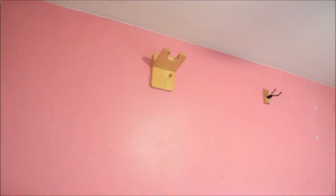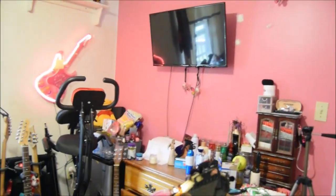Which is going to be fun because I've got to take all of this stuff, take the curtains down, take the shelves down, all the decorations, everything. So that'll be fun. But that is what I am doing right now. So I'm going to go ahead and put this back up. I just wanted to explain that because there's a big chunk that I missed, because I didn't realize my camera stopped recording. So I wanted to update you guys on that. And now I am going back to work.